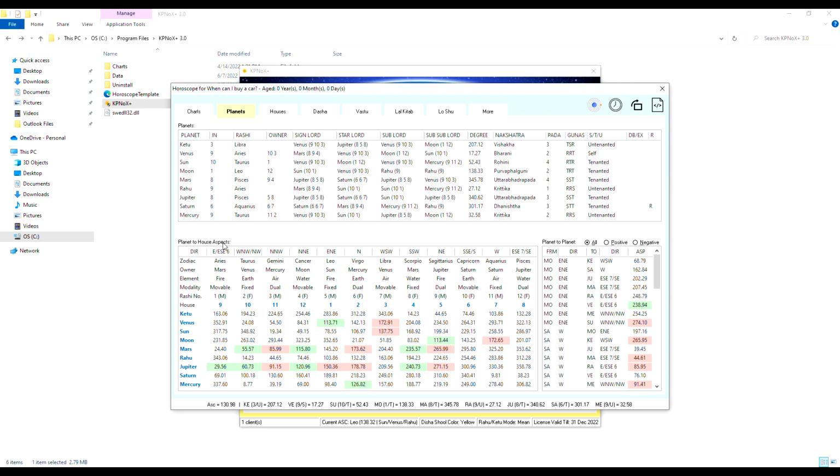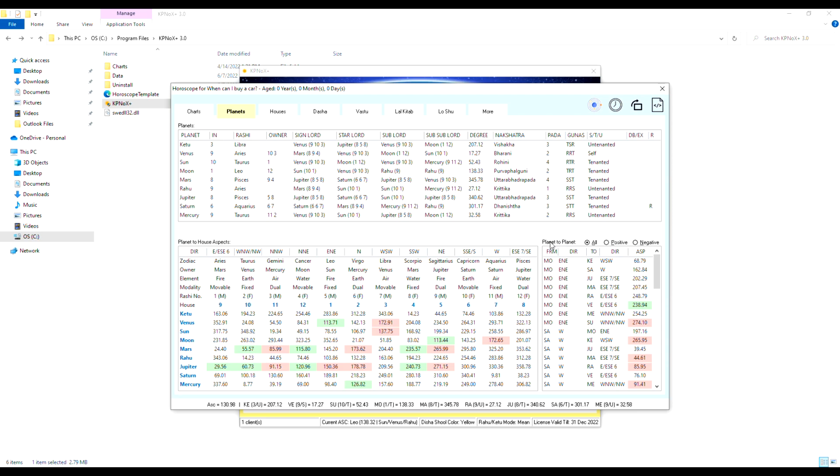These are the planet to house aspects. So each Rashi has a specific direction assigned, so you can see that here. For example, if you take Sagittarius, it represents northeast as a direction. The ruler is Jupiter. The element is fire. The modality is dual. Rashi number is 9. And the houses here rotate according to the chart. So what gets fixed is the top portion here up to Rashi, and the houses keep rotating based on the chart.